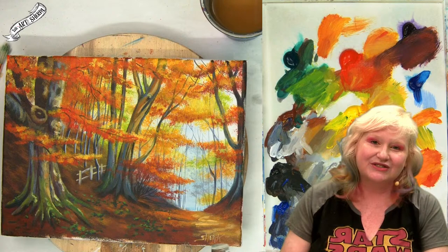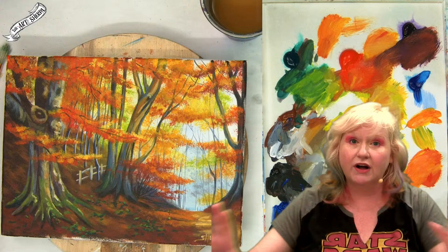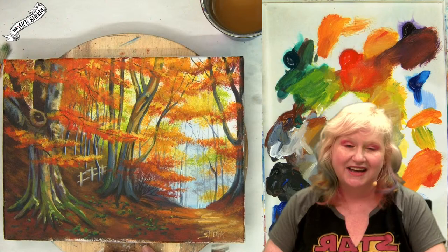I know I'm hitting you guys with fall early, but just mental health-wise, I need to paint happy, festive things right now. And I will do some more summer stuff, like the hydrangeas in front of the ocean, which is very summery. And those are going to be one hoot. That class is going to be under an hour, beginner friendly, simple, on a 16 by 20. So not such an involved big boy here. But again, everything's broken down. Traceable's available on the website. And you can take your time. Remember, pause and rewind. Very good tool.